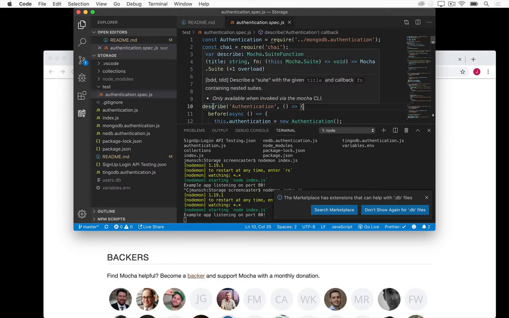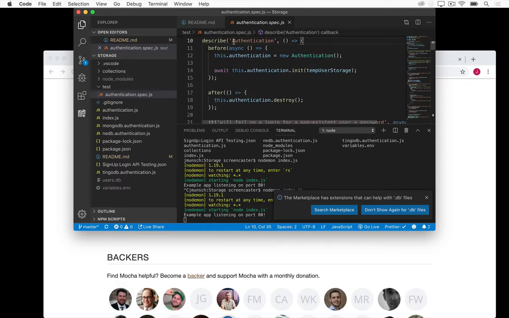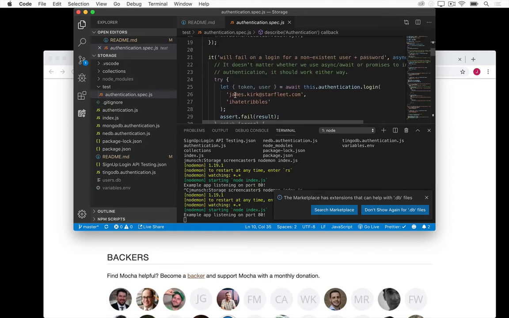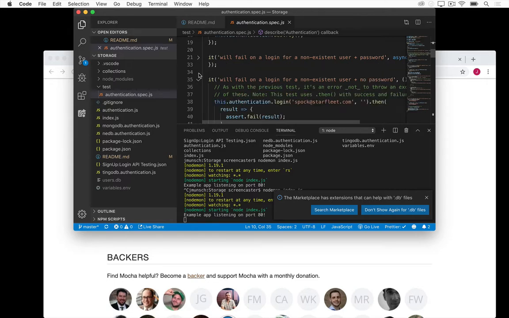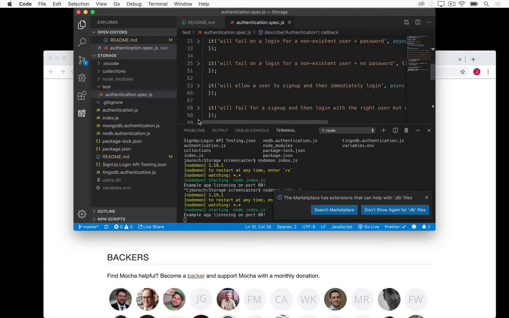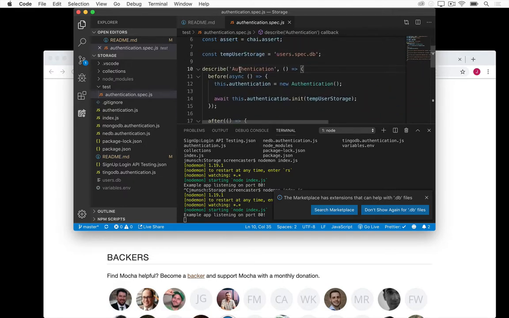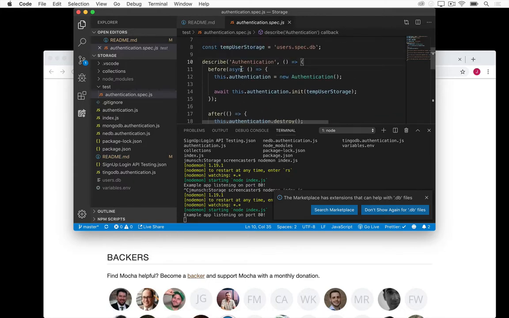So you're saying describe, and then this name authentication groups together a bunch of tests. Ignore before and after just for the moment. So now it boils down to all these it statements. Each one of these its represents a single test by itself. So there's a describe, and then these should kind of make sense as an English sentence.